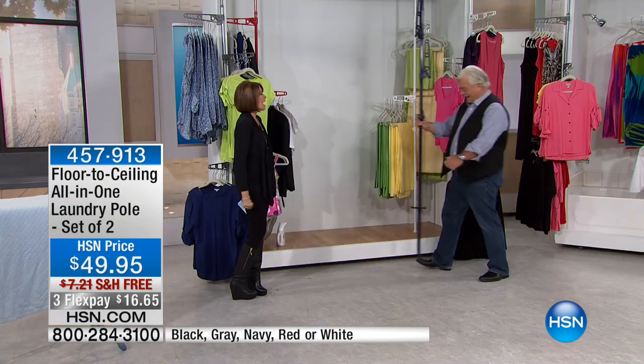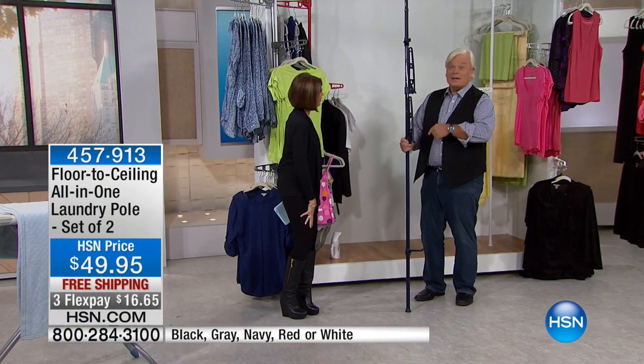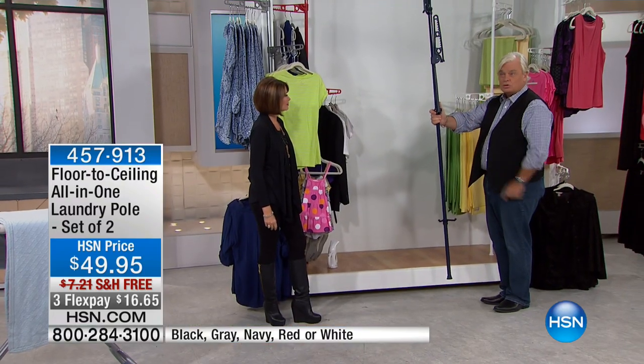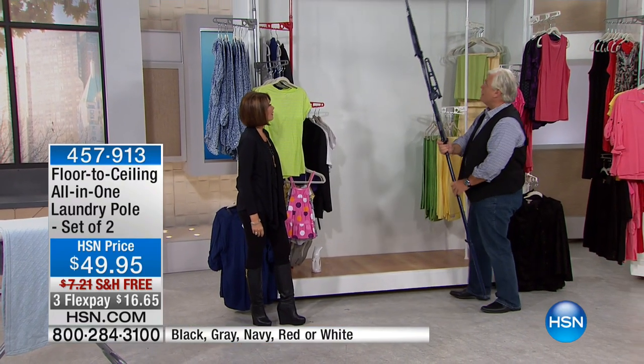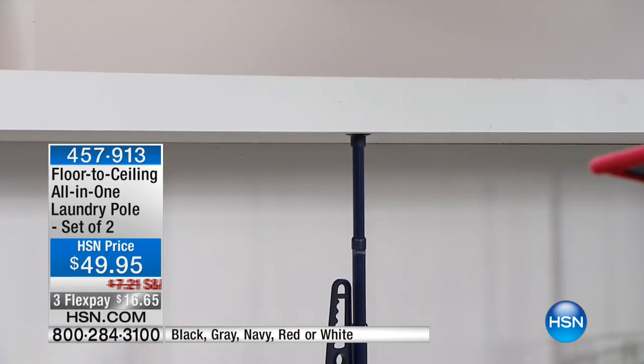The gentleman who brings it is a very famous inventor, Akos Yankar joining us. This is a full-size closet — this is like a laundry pole — it's a full-size closet you can put anywhere you feel like it. You get two of them, two full-size. How would you like two full-size closets you never had before? Here I'll show you the installation. Three pieces, you pop it together like this, put the arms on it, no tools required. If you have a floor and if you have a ceiling, you have a solution.